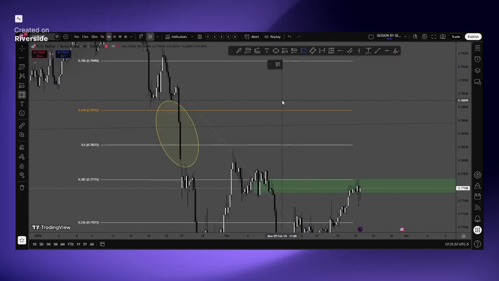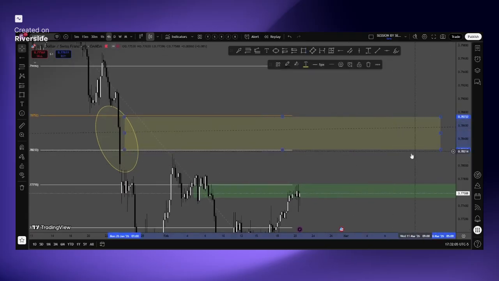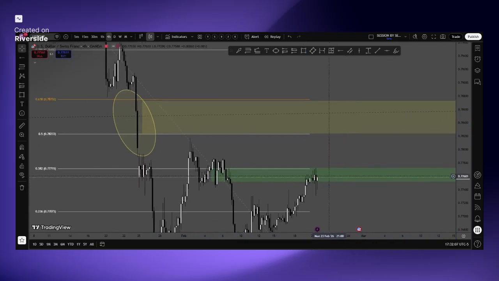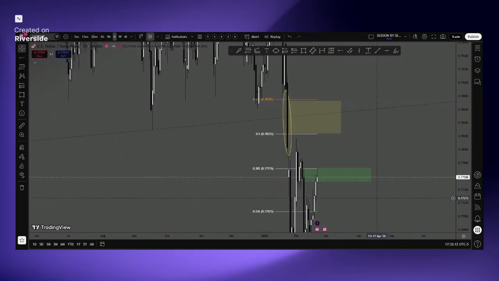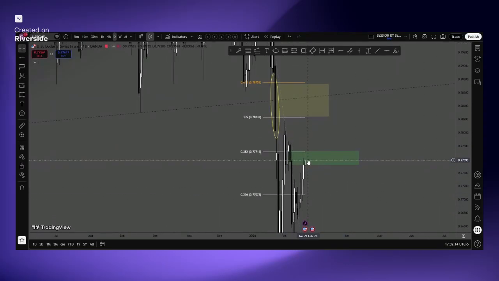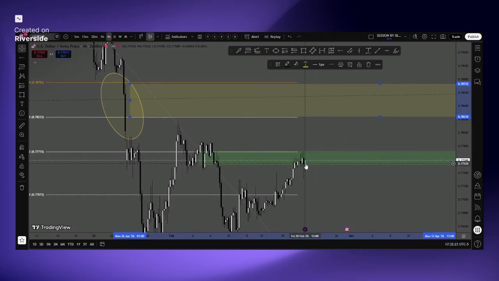So if I was, let's see, I'm going to put, it's my medium. It could come back up in this area here and hold, right? And I would want to see the same thing that's happening down here right now. I would want to see small candles, like here on the daily. We see that the candles are getting a little bit smaller, getting really wicky, and just some rejection candles. If I go down to the 4 hour, I would still see the same thing: small candles, wicky, some candles closing in the direction that I want it to go. That's what I'm looking for, right?